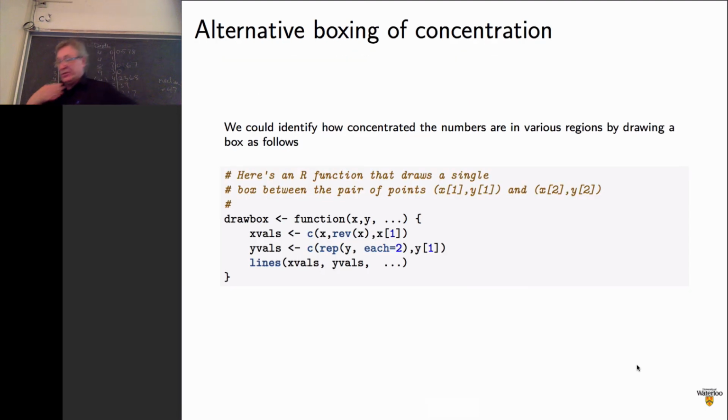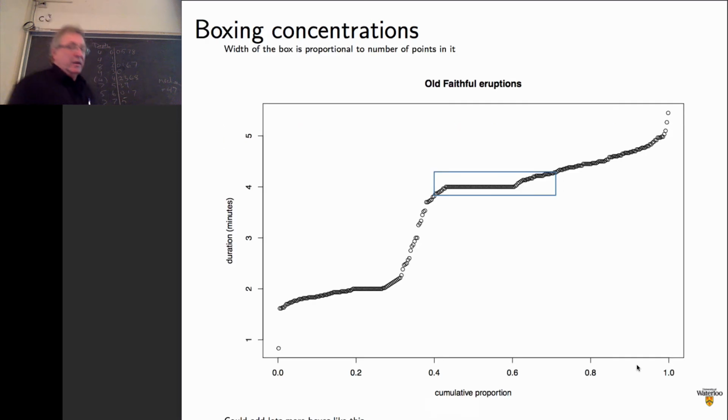Okay, here's another way. So the box is sort of defined, here's a concentration of the data. Okay? The data are concentrated, 50% of them are within that box. Or in the two pieces, there's 25% of the data in each of the pieces. So I'm just going to have a little function here in R that will draw boxes around values that I give it. And to look at Old Faithful again.